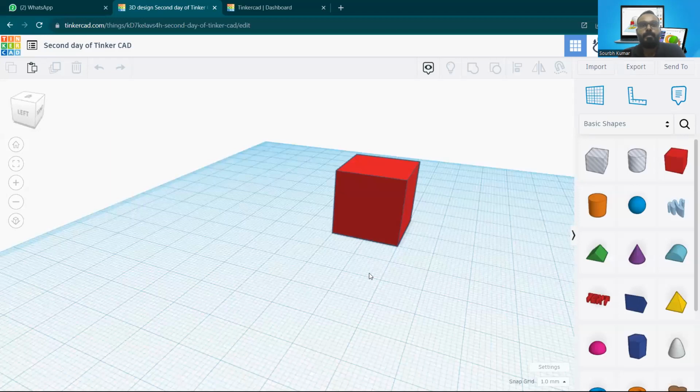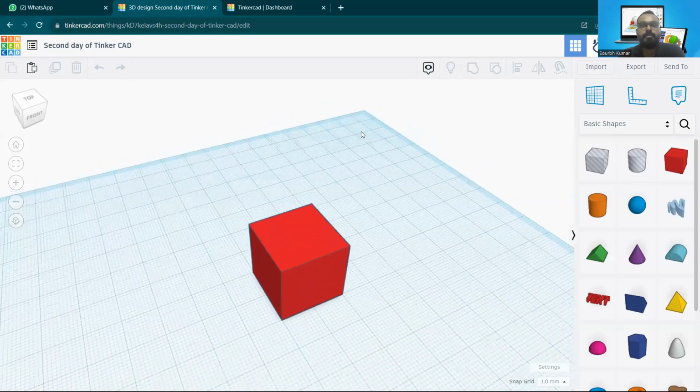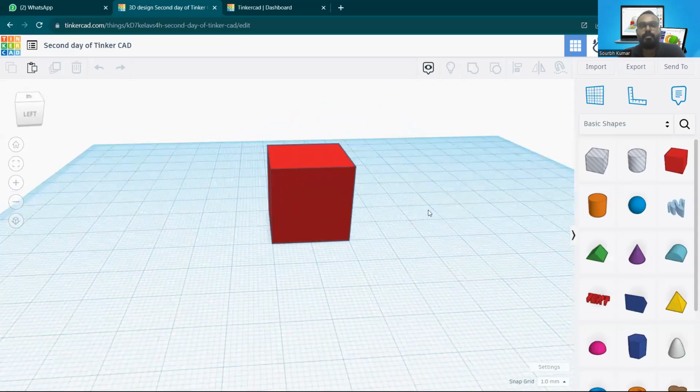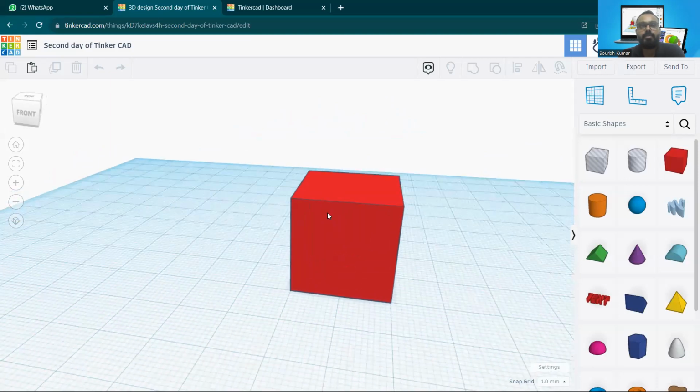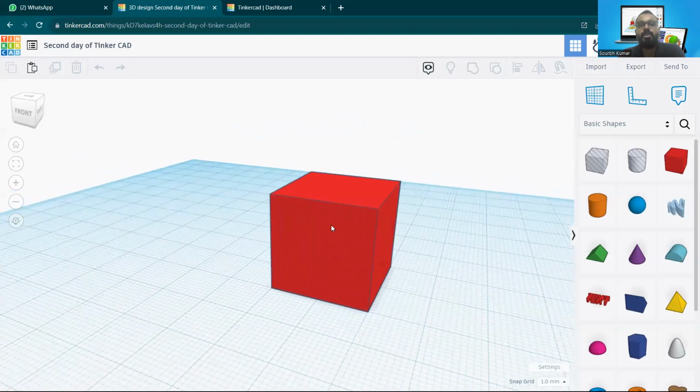Yeah, I got it. Whatever we are making, I am getting it on my dashboard. But it is not asking us to give the file name, or such an option to save the file is not coming. It won't ask you to save the file because the TinkerCAD platform has a default feature to save your model. Every 5 seconds, it will save your model. Whenever you make any change in the model, it will save the model without asking anything.